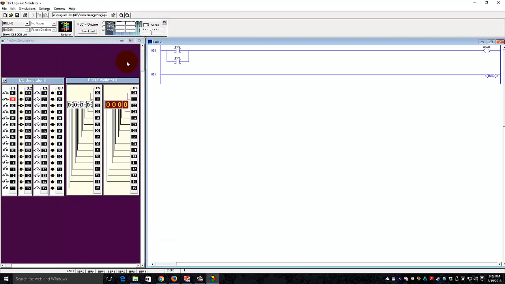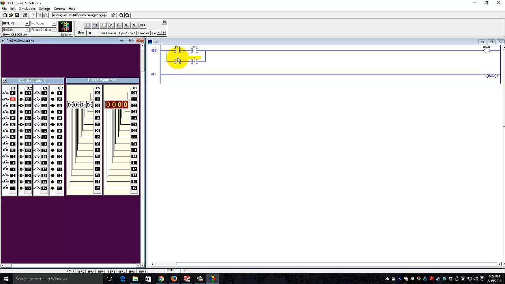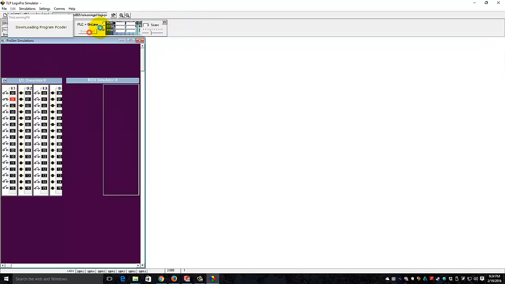But we want to make it so that, oops, not download, let's go to program mode. We want to make it so if input 1 and input 2 are on, then it comes on, and if input 2 and input 1 are off, then it comes on. Now, this is going to seem a little crazy, and we're actually going to build this circuit, a real circuit. So let's, oops, not data table. Let's go edit symbol. Let's call that S1. Edit symbol. You notice when I do this that this is like switch one, so this is a normally closed version of switch one, and a normally closed version of switch two. Let's go download this. Run.